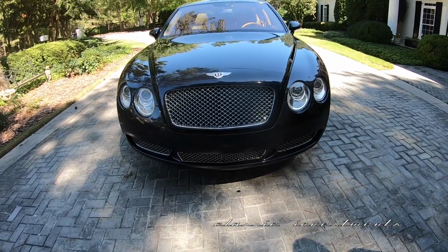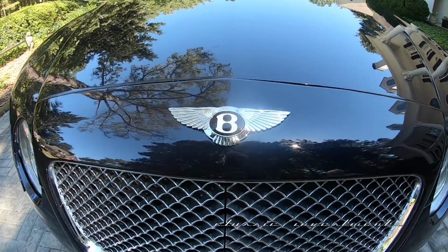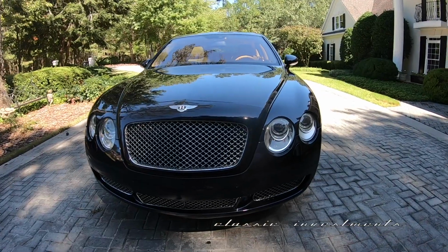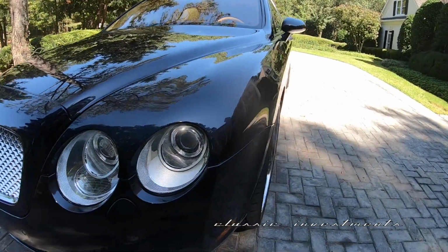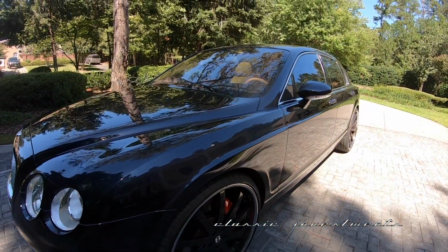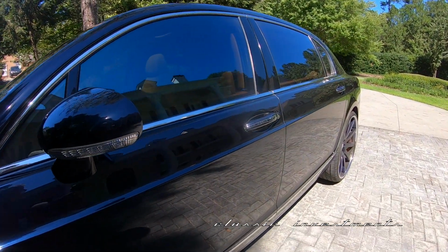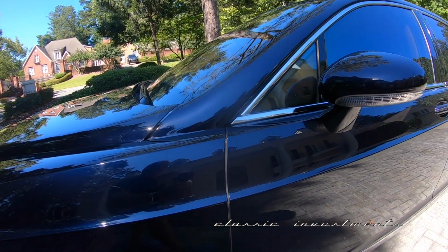Thanks for admiring my 2006 Bentley Continental Flying Spur. Her name is Blue Velvet. She's finished in sapphire blue with saddle hides, which we'll get to in just a moment. She's traveled only 50,000 original, fully documented miles from new with 2 owners, and has been maintained to the highest standards by the authorized Bentley and Rolls-Royce dealership from new.